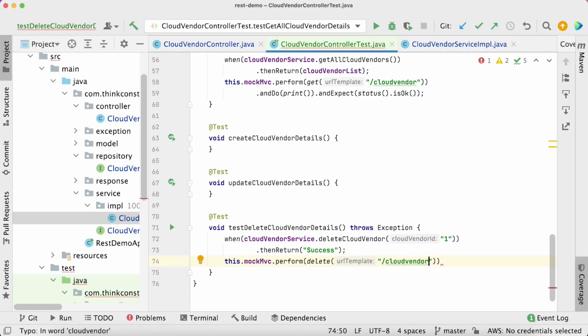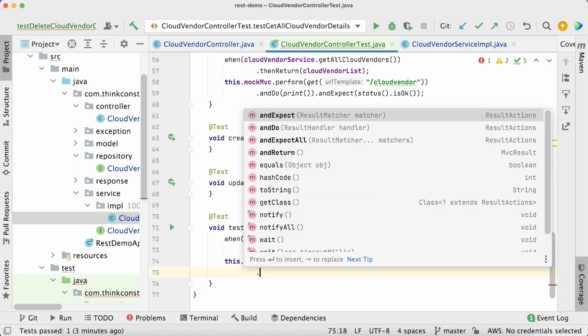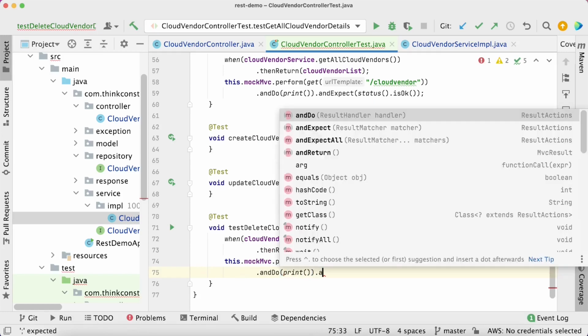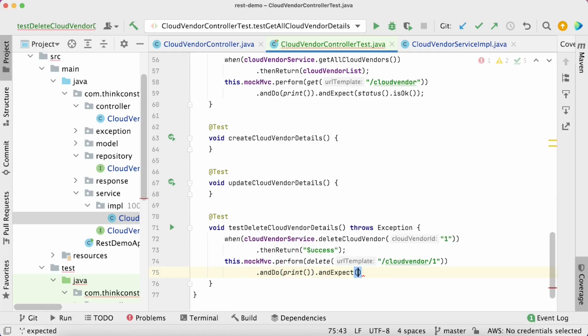Okay, and it is always delete by id, so I should be passing the vendor id here. Fine. Now I will say dot and do print, because I want it to print everything as that gives us a lot more clarity on what to expect.